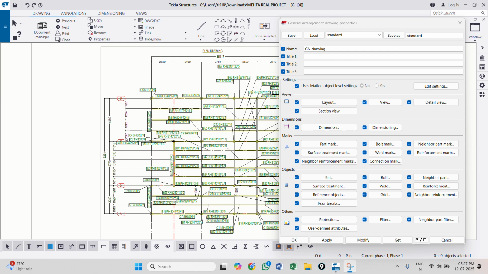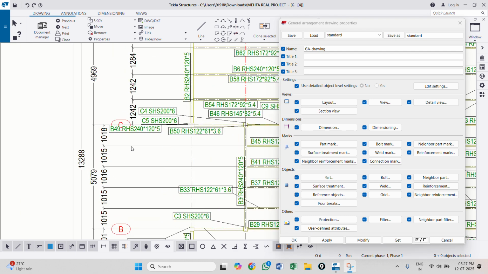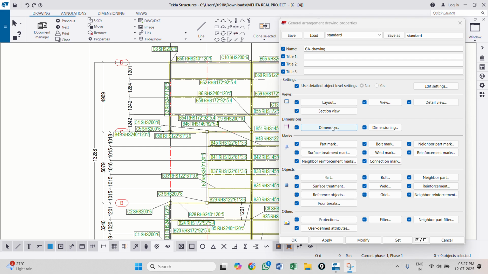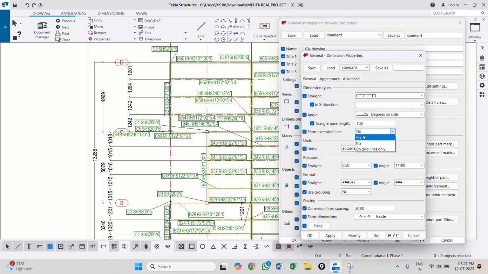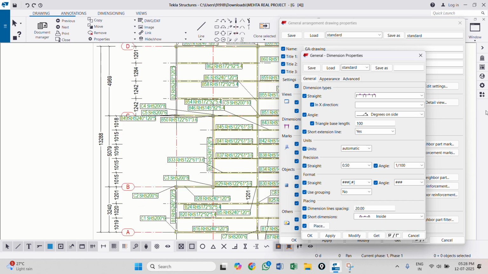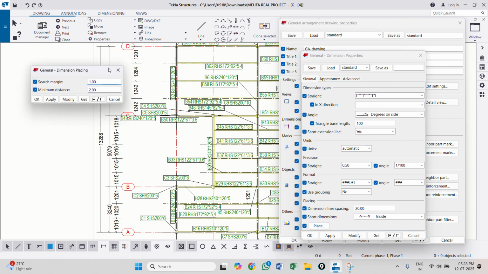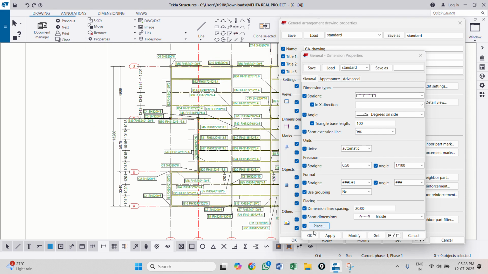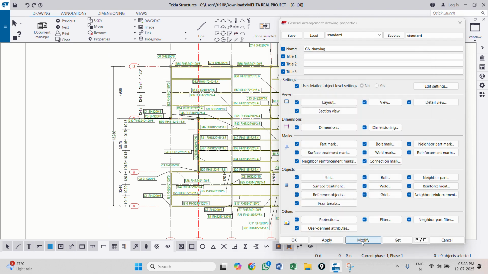Yeah, I guess you can see this one right now. The lines are like this. If you don't want that to happen, you can come to this one, and here there's something called short extension. So modify. You can remove that if you want. This is how we can do it. And if you want to keep it, you can keep it, not a problem. I don't want that to be kept, so I'll just keep it off. And just give it OK, modify.